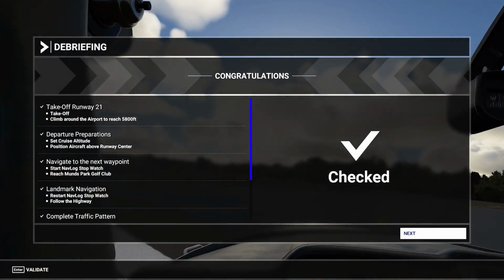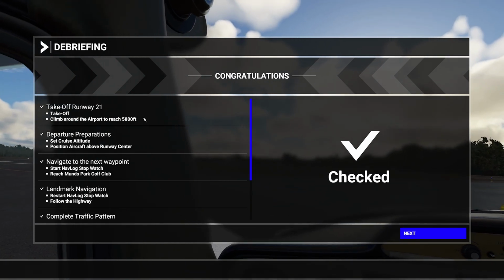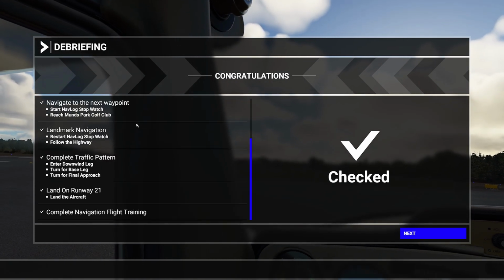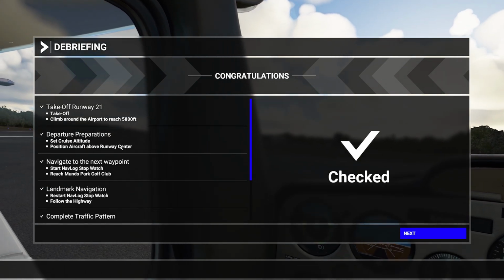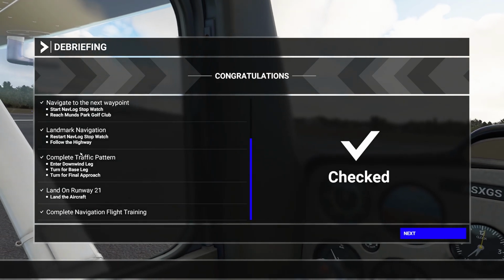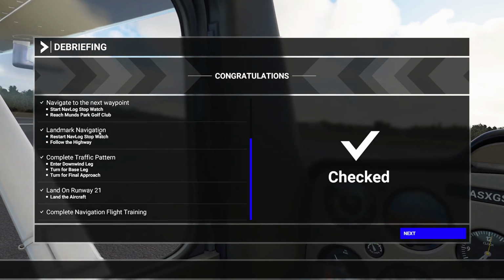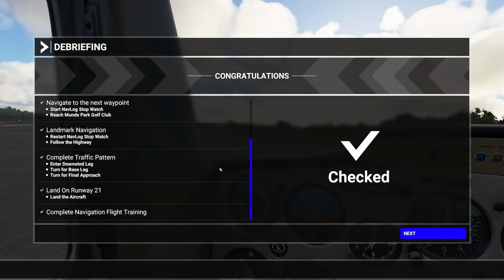Okay, so let's talk about some of this for a second, because I was not impressed with this. She did tell us to take off when we reached 5,800 feet. We set our cruise altitude, positioned the aircraft above the runway center. We did that just fine. But see, nowhere here does she say what altitude we should be cruising at. That's going to be part of your flight plan.